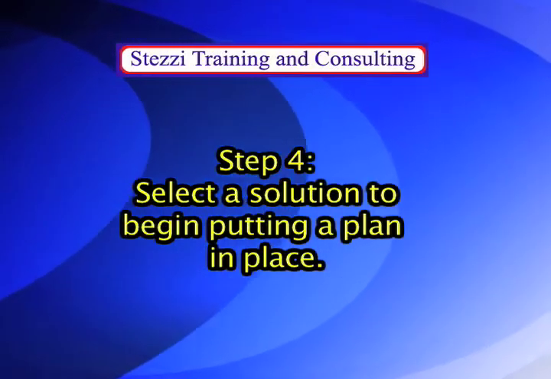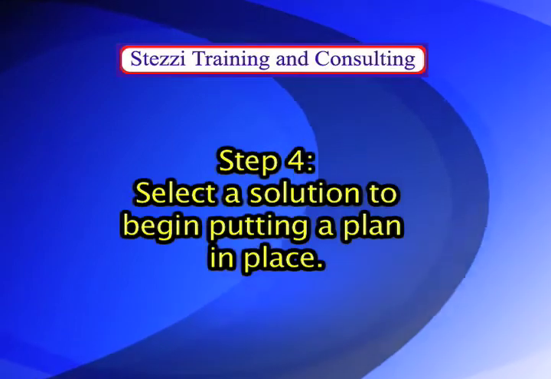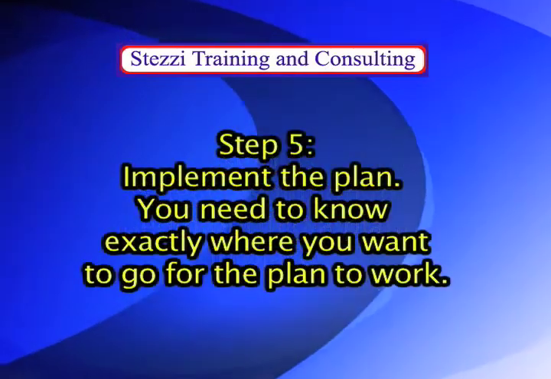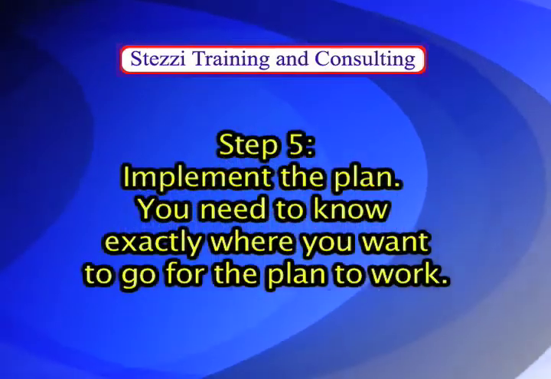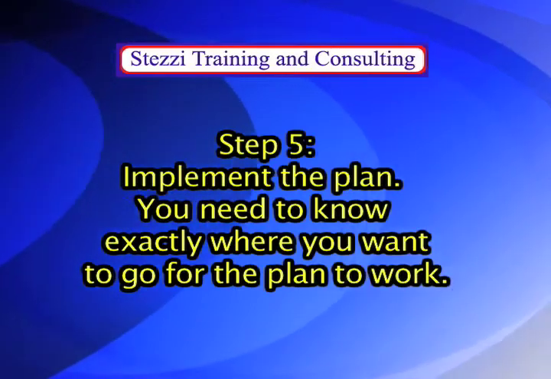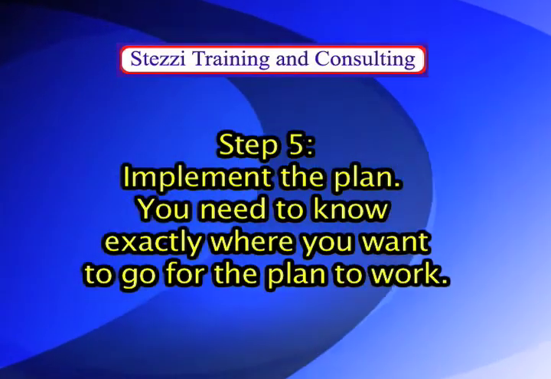Once we select the solution, it's time to put a plan in place, and that's Step 5. Step 5 is implementing the solution. In order to implement the solution to our problem, we need to have a clear plan. People often like to use project management software to accomplish this. You need to know exactly what you're going to do in order for the plan to work effectively.